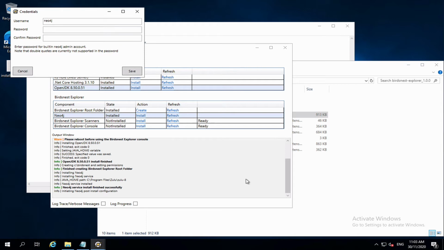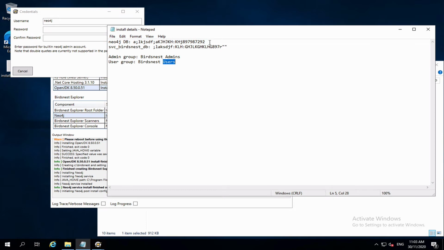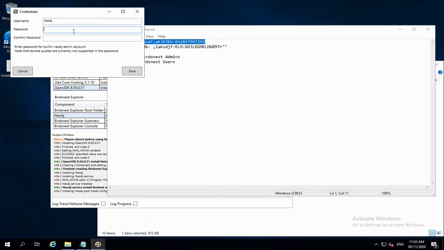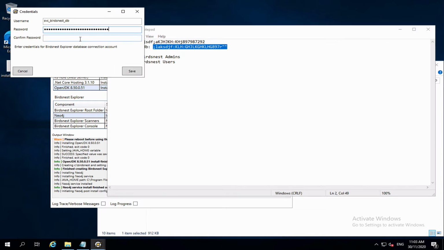Now at the finish of the Neo4j database install, it will prompt you for your database credentials that you want to set. So we'll paste those in there. Save.